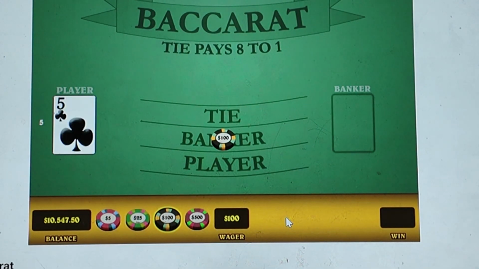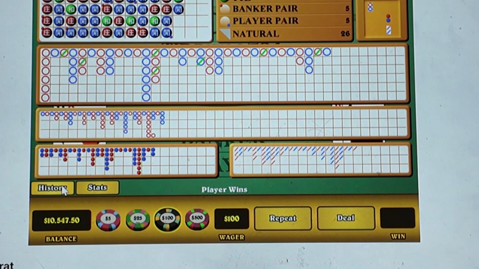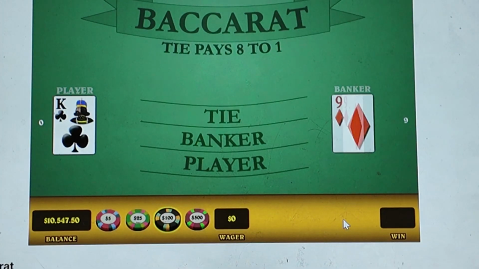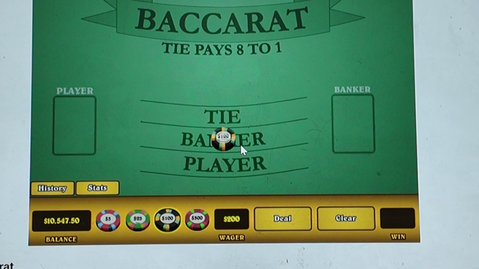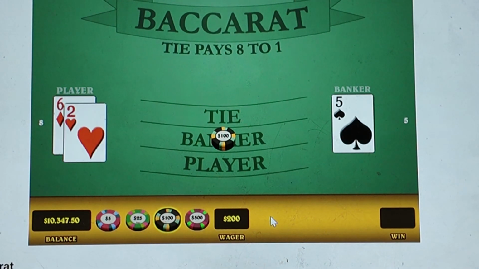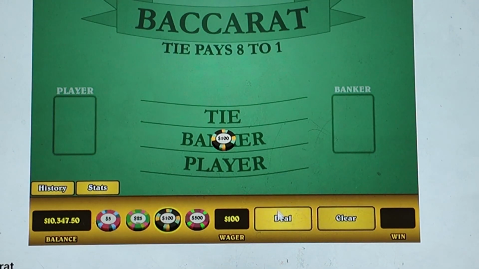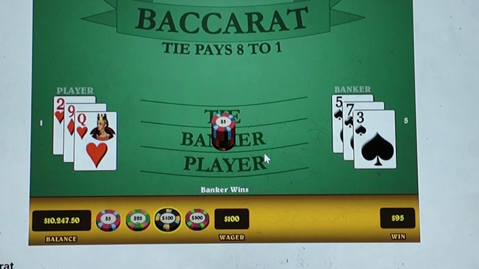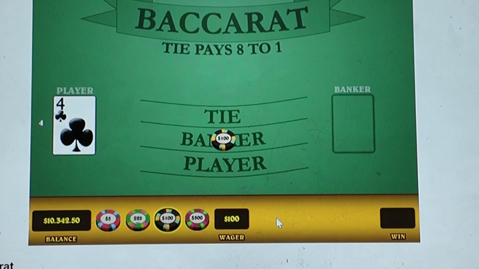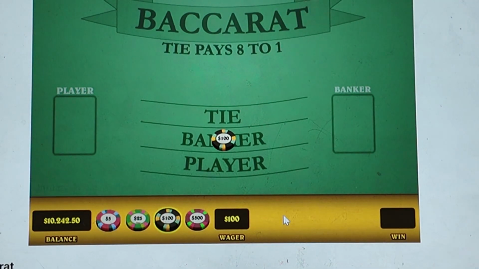99. Look at that. We'll repeat it. Hate to see an 8. Okay, so we're going to chill out until banker wins. Okay, there's a banker win. Let's go 200. Nope. Let's go 100. Okay, we got 100 back. Let's go another 100. Nope. Let's go another 100.